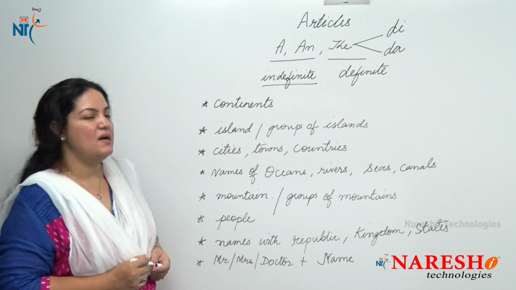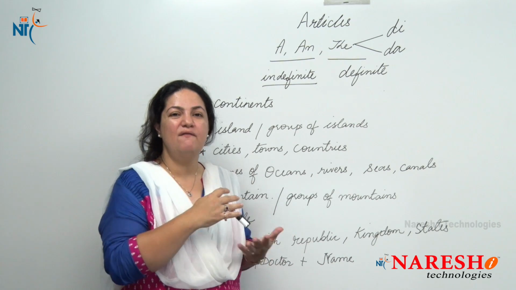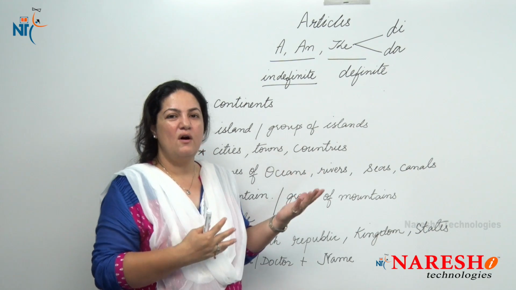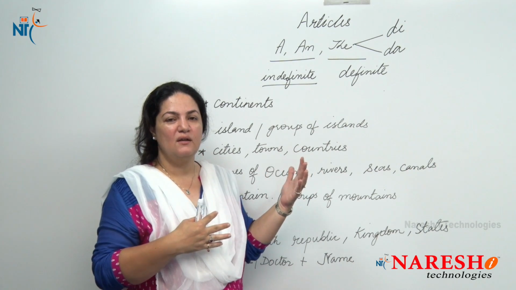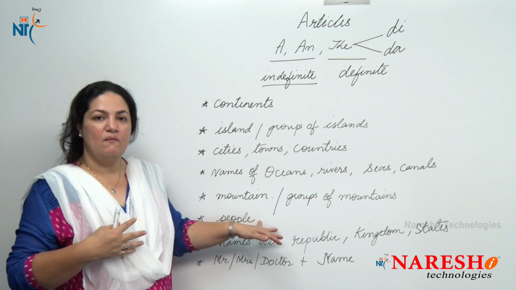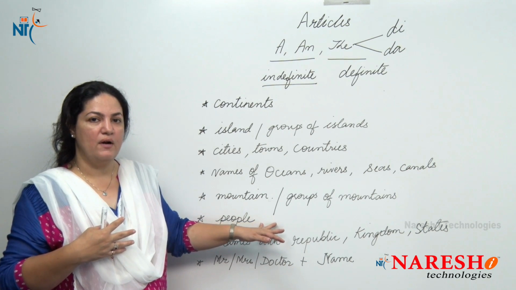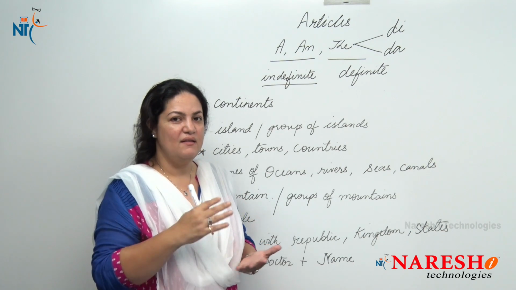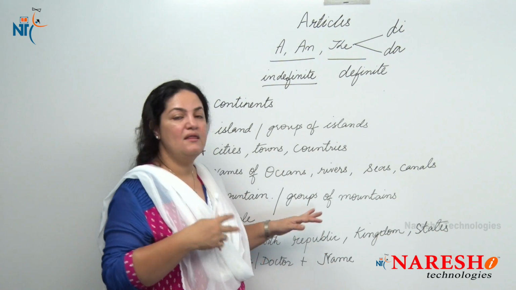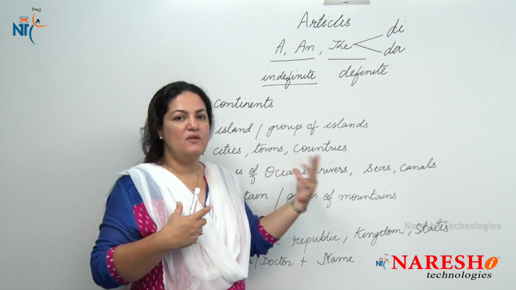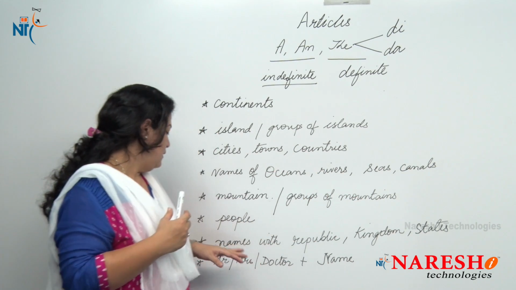Next one is when we are talking about people. We have very common surnames in the north as well as in the south. In the north we have the Sharmas, the Guptas, the Kapoors. So when we are talking about the family name, we usually use the before it. Now in the south the common ones are the Reddys, the Raos. These are the ones that I know. So we say the before it. So when you're talking about groups or family names, or the surname, we use the before it.